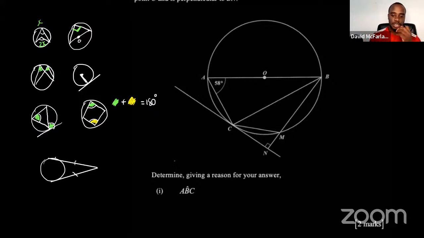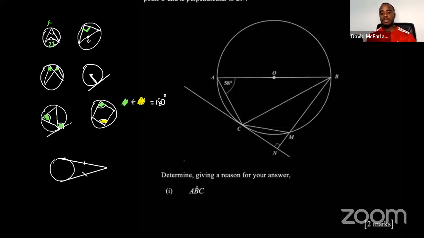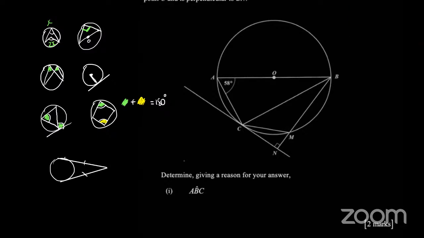So I kind of like to just have that there just as a reference, just as something to go by, just to help me as I go along. So that when I'm ready to look for the theorems now, I can look back on these and say, oh yeah, it looks like that. So that's what I'm looking for. So let's do that. So first we want to find ABC. And especially if you're struggling with circle theorems, this is a good place to start. Eventually you will remember them and you will know what to look for when you're doing it.